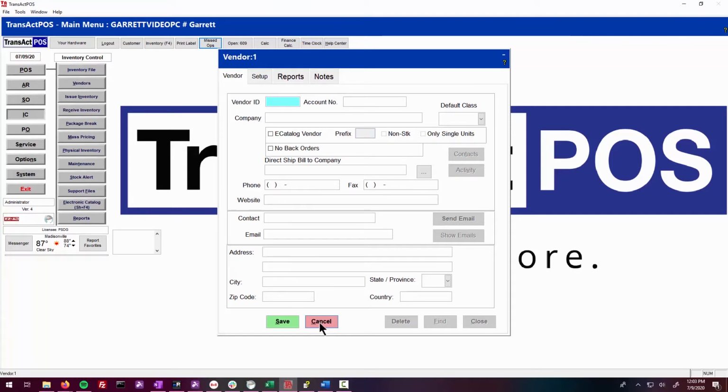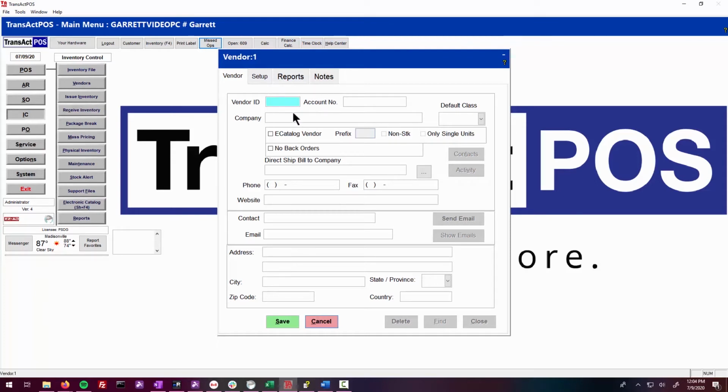So now that we're to this screen, the must-haves as far as creating a vendor, you must have a vendor ID and you must have a company name. That's all you need to create one. All these other things you probably should fill out, but if you just want to keep it super simple, maybe it's one of those random examples I spotted earlier about buying eggs from a local farmer, you just need the vendor ID and the company.